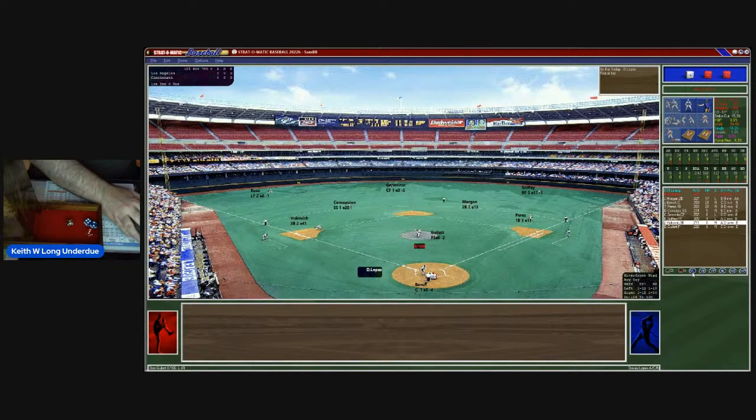And the defense behind Gullett, from left to right in the outfield, is Rose, Geronimo, and Griffey. Infield from third to first, Vukovich, Concepcion, Morgan, and Perez. And behind the plate is Johnny Bench.